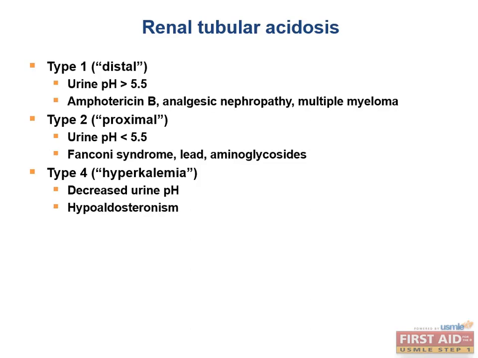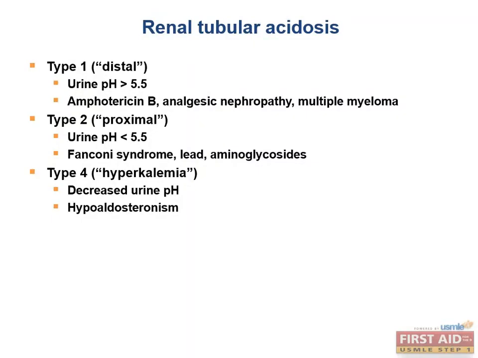Alright, now we're at the home stretch. Let's finish off renal physiology with a quick discussion of renal tubular acidoses, or RTA. These are a type of acidoses, so they do apply in the schematic we just discussed, but they're special because they result directly from dysfunction in the kidney.